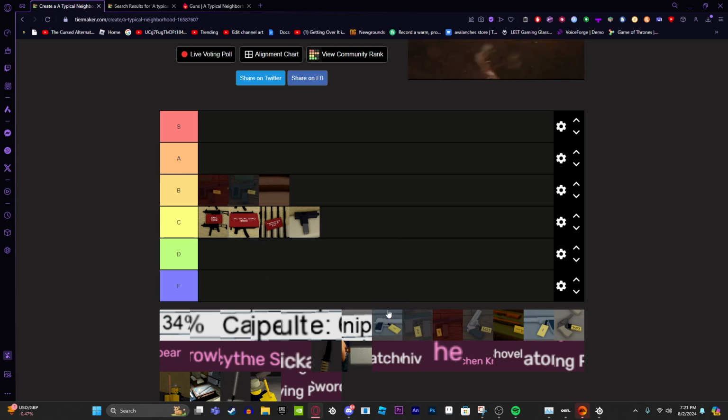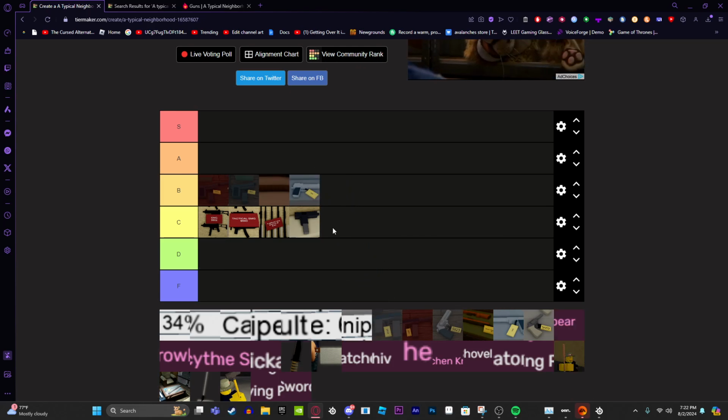The $1,000 pistol. I don't really think there's a point in this anymore. This was the weapon that came out before the one-shot revolvers. So I think it's just kind of obsolete now because you could just buy a revolver for 600 instead of having to spend like 1,000 now. I think it's like 1,200. I don't really remember. I think this is kind of old news, but I think it kind of did its job. I'll put it in B tier.